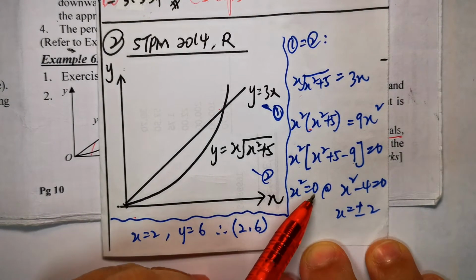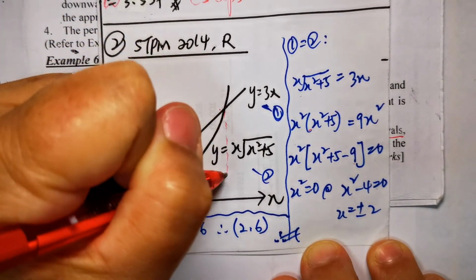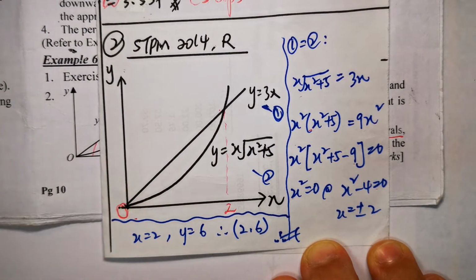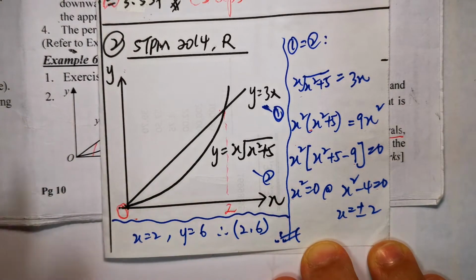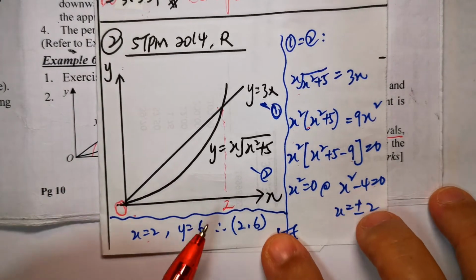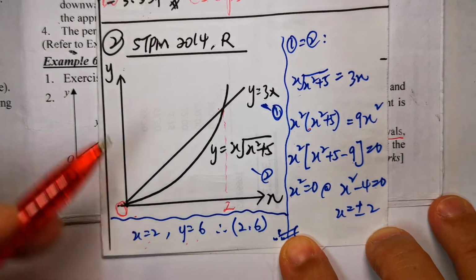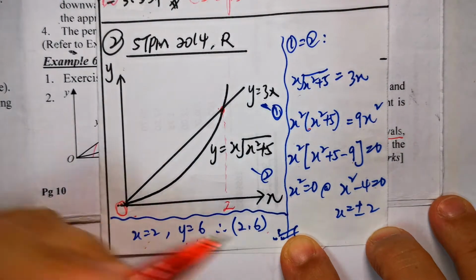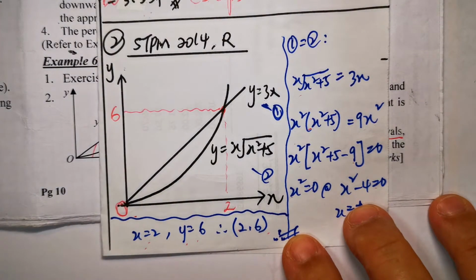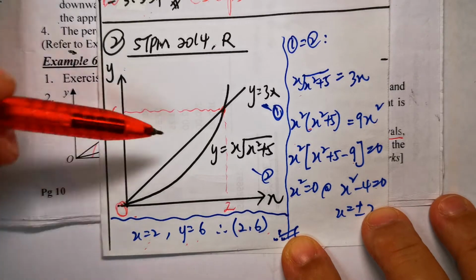So we have 3 intersection points: 0, positive 2, negative 2. So 0 is here. Therefore, this one definitely will be positive 2. There will be another intersection point maybe here, which is at negative 2. But that one is not involved in this question. So from here we get x is positive 2, then we calculate y. Just substitute in here to calculate y. So this intersection point is 2, 6. Here is 2, here is 6. So we need to find the intersection point first. Okay, next. As I say, because the question wants this area, right?